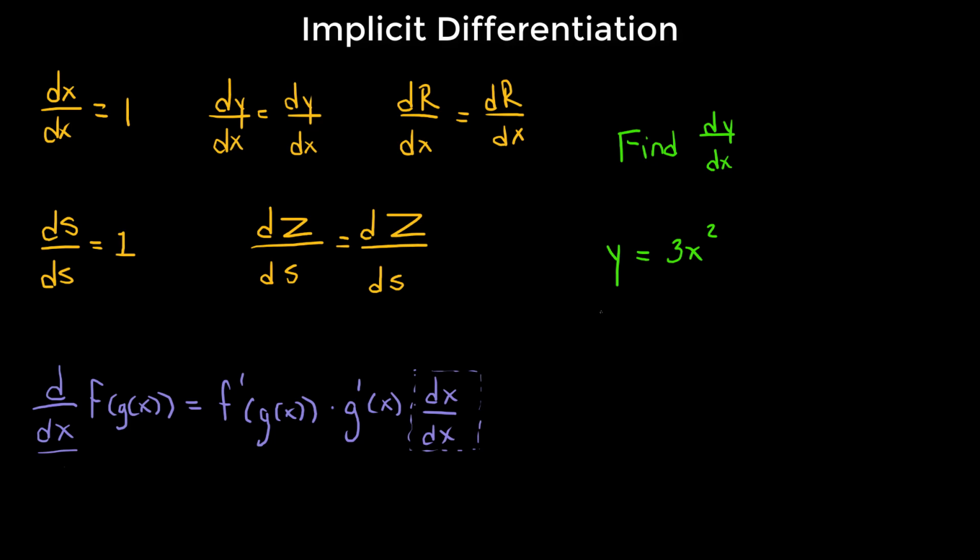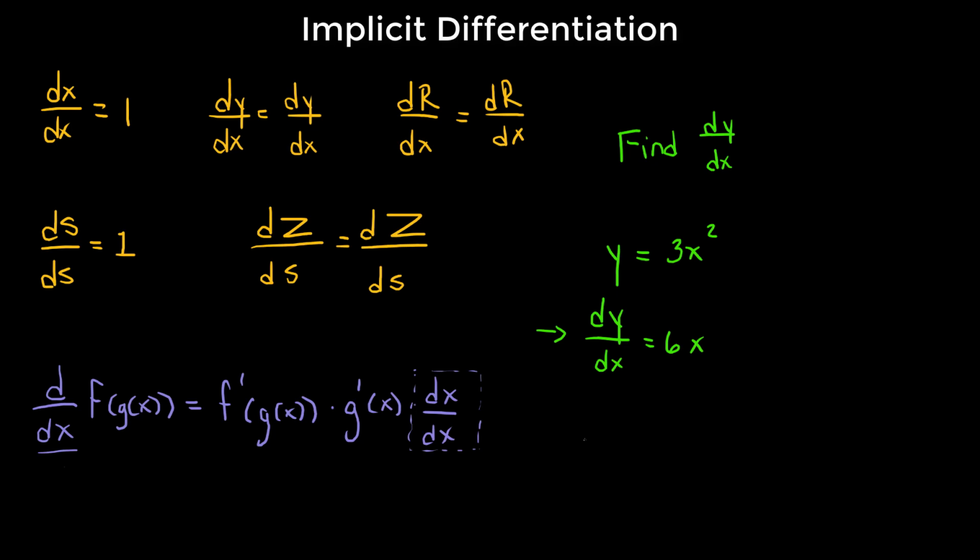So if we were to take the derivative of both sides with respect to x, that would be dy dx equals, then you take the derivative of 3x squared, so that would be 3 times 2, so that's 6x to the first power times dx dx, so that'd be 1. So it would just be 6x. And here, look, the dy is already isolated for you. That's what explicit differentiation is. Implicit differentiation is when y isn't already isolated for you.